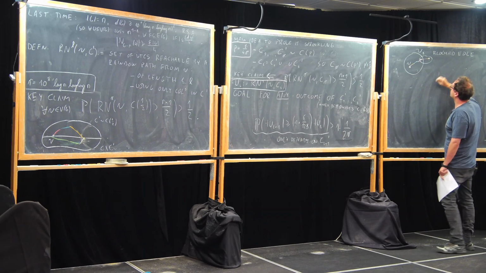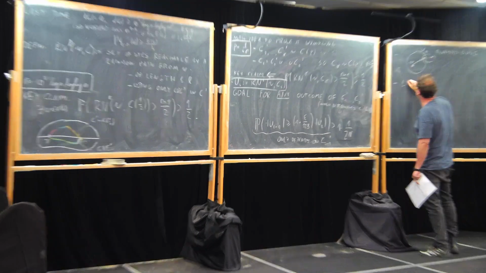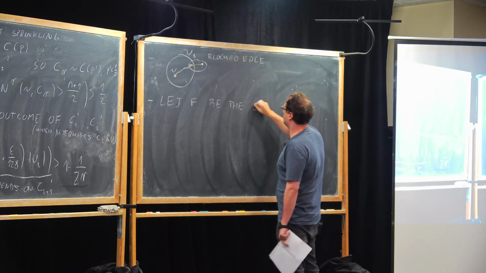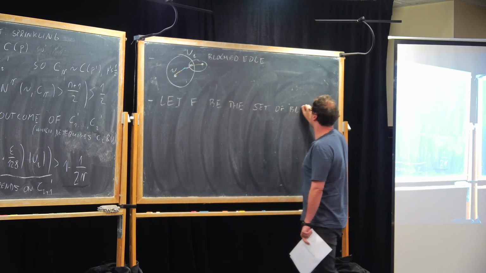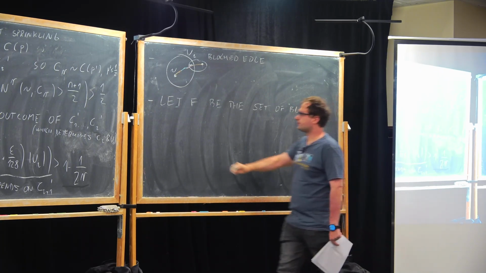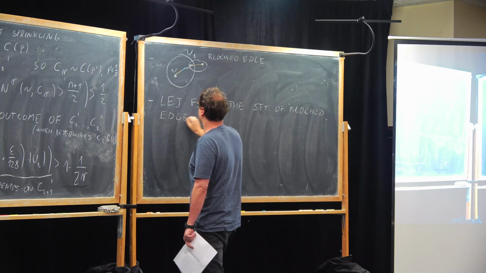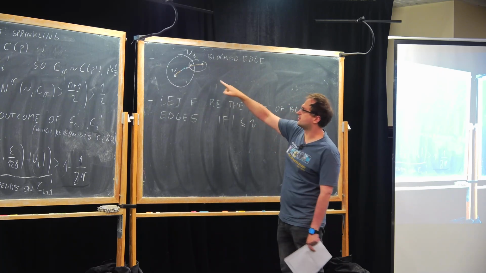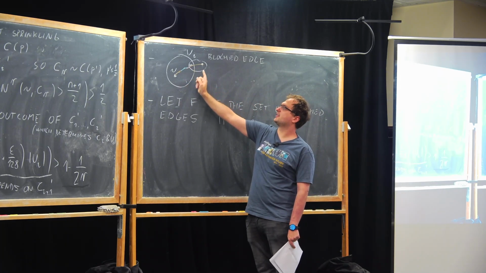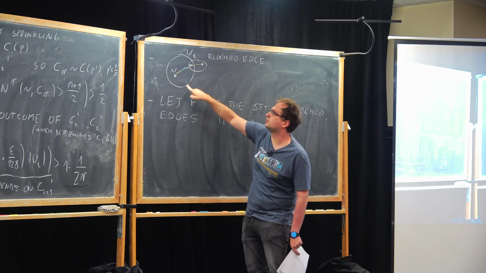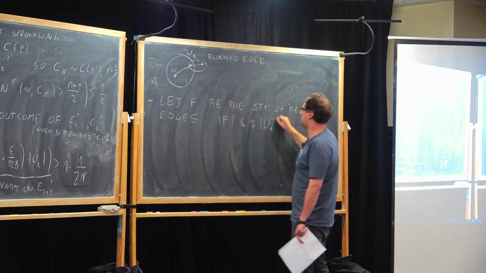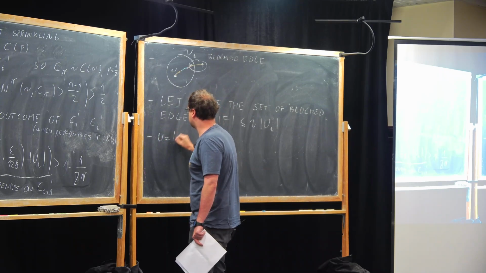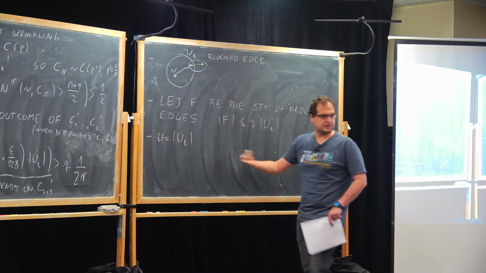Another thing that we observed last time is, if we write F to be the set of blocked edges, then we get a nice upper bound on it. In particular, F has size at most i times, because the length of this rainbow path is i. So at this vertex, you have at most i edges that get blocked, and you have in total |U_i| many vertices there. So this is at most i times the size of U_i. Let me write now that U is just the size of U_i. This is the set that we will want to expand and show that it grows.